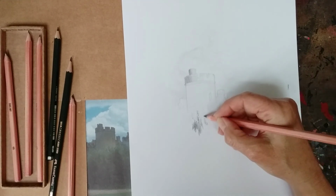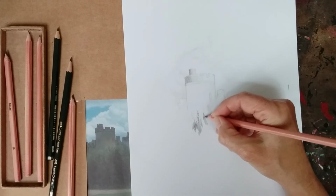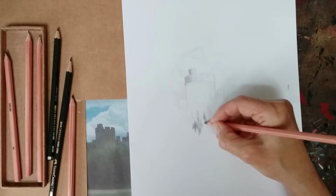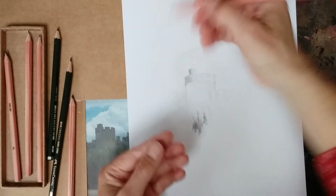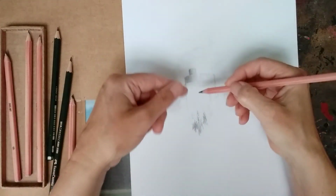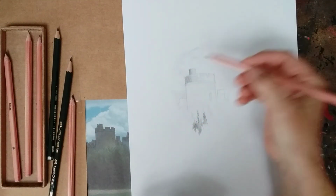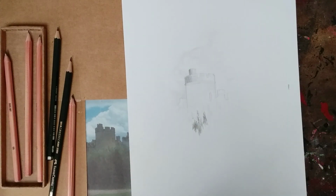So for each of my elements I've just been changing direction and the flow. So this is more of a beat up there, more of a movement, a circular movement, moving in a linear direction. And here I've been very linear up and down, and then trying to break up that linear by going across a little bit. I'm going to carry on and finish this and show you the end result. Okay, bye bye.